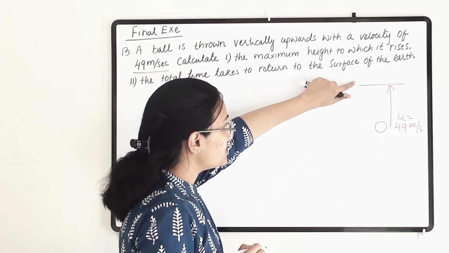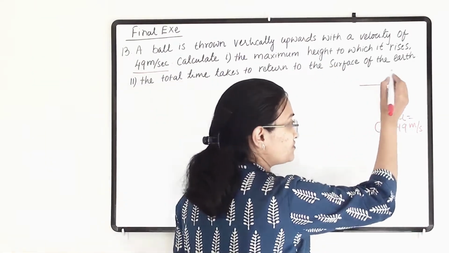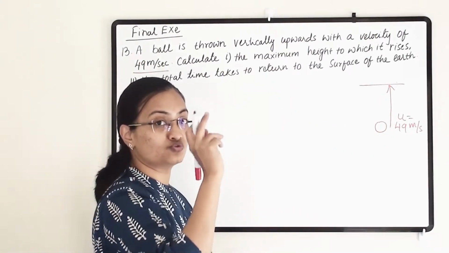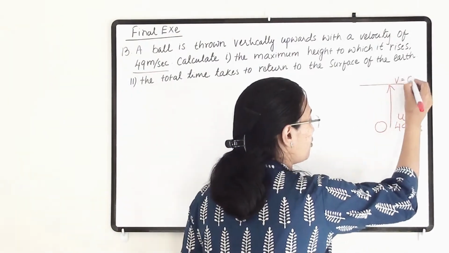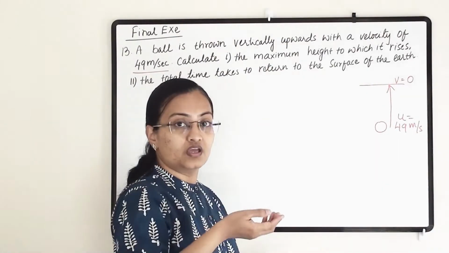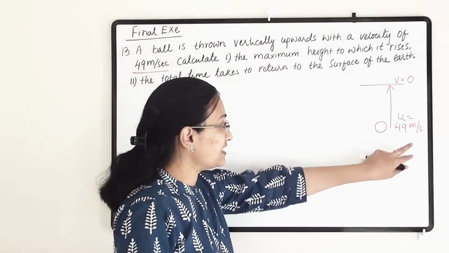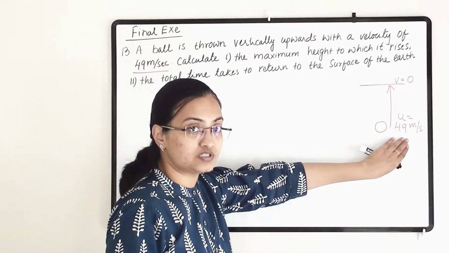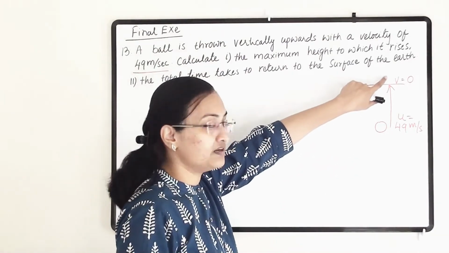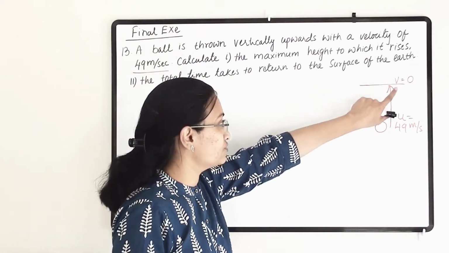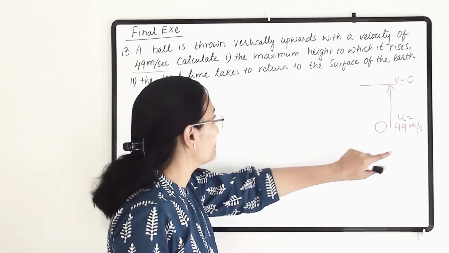Now once the ball reaches maximum height, before it comes back, for a fraction of a second it is going to stop there, so that will become its final velocity. Whenever we throw any object upward, we give it some velocity. So it has some initial velocity, but it will stop at one point and then come back. That's why its final velocity is always going to be 0. So here final velocity is 0 and initial velocity is 49 meter per second.